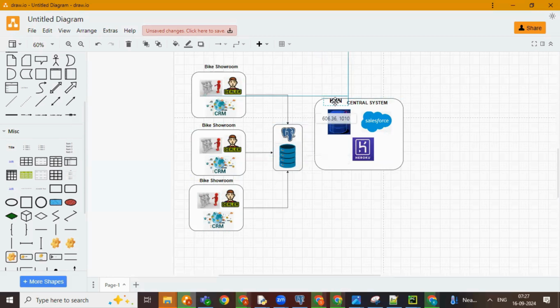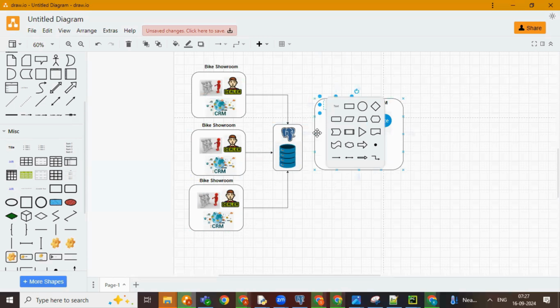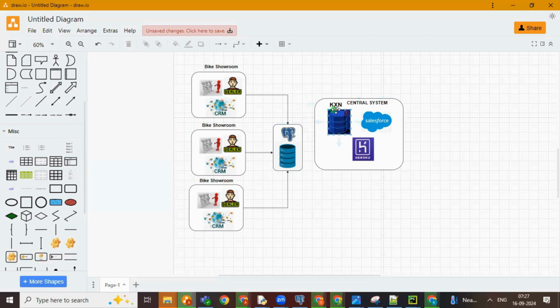So in this particular use case, we had our own products. Let's say we have machinery products, we have grocery, we have many, imagine we have every product.